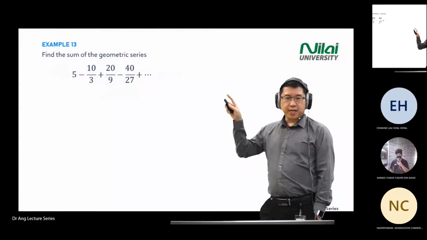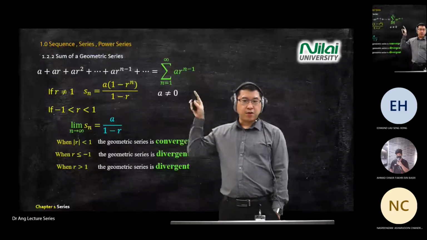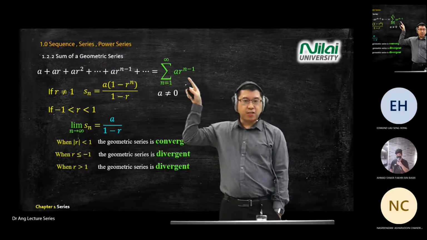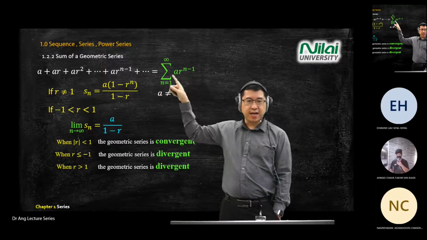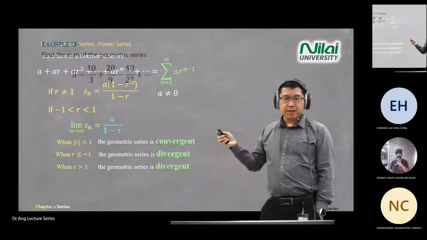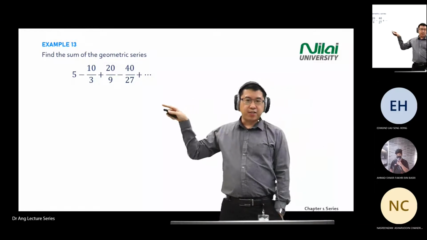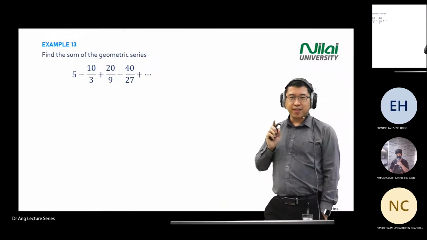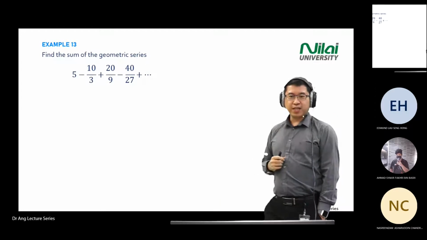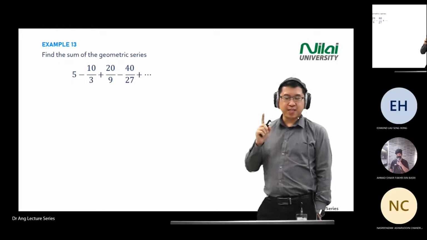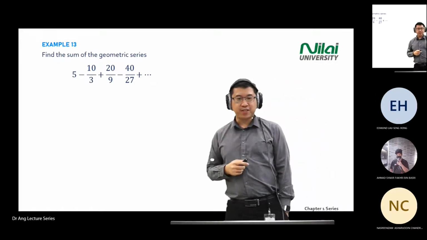What you do, the next step, is to rewrite this whole equation, A plus AR until here. Copy this one and put it in your answer sheet. You get 1 mark for the general formula. You get 1 mark for showing you understand which equation to use, that you are using the correct equation for a geometric series.